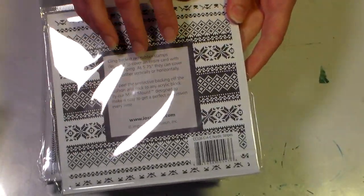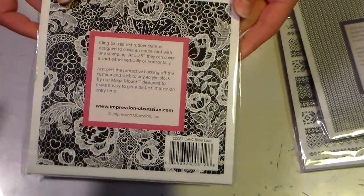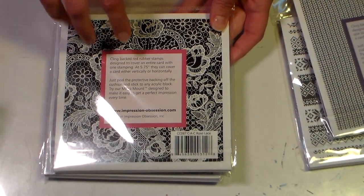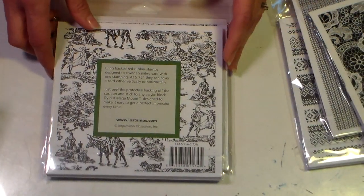It's kind of like some Fair Isle knitting background. This is just knit. It looks like a sweater pattern, basically. This is some funky lace. And one of my friends got the other lace. There's two laces. I couldn't decide what I wanted, and she bought one and I bought the other, so we can share if we need to.